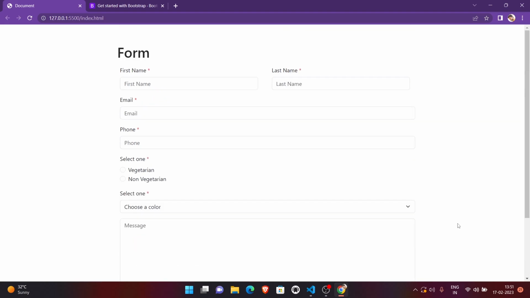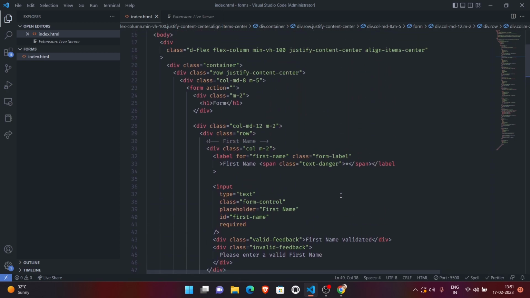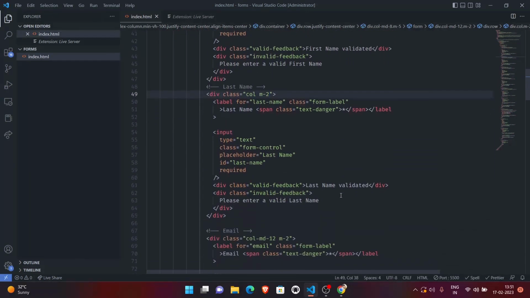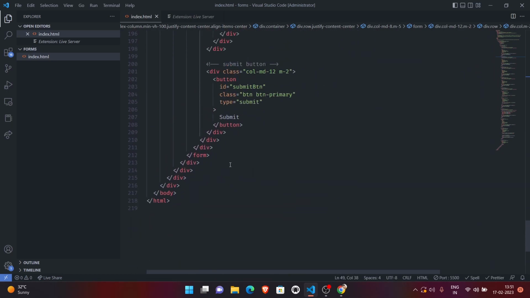Well, that looks good. That's really working well. Now let's see what we could do next. So if we go down, yeah, so over here we can just come over here and now we'll be adding our JavaScript just to make those validated.